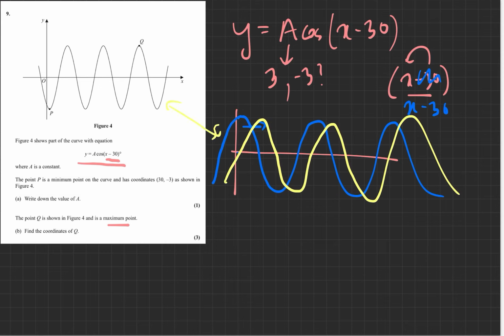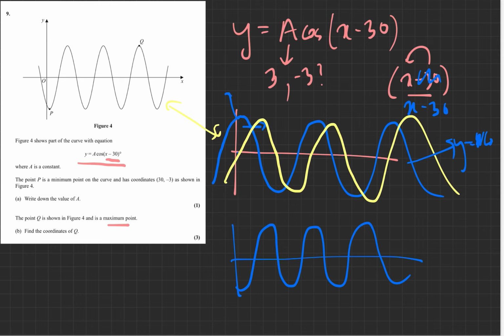So now let's try it with another curve. Let's say y equals −cos x, right? So this was positive cos x. Now for the negative cos x, the graph will look somewhat like this, right? And now when you apply the transformation of −30, the graph shifts, and you will see that this line is now here, something like that. And now what you can see here is that this looks a lot more like the curve that we have, right?